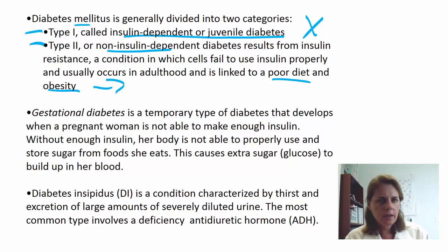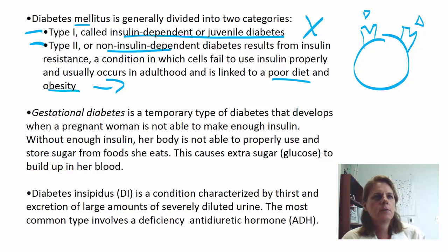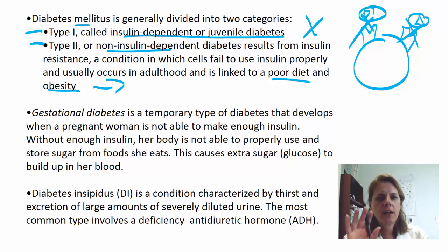It's probably not the best way of explaining it, but it's the way I found for my students to sort of understand it when I'm in the lab. So when you think about type 2, the receptors are there, but they've become resistant. Let's just say this is the insulin. You know how we've talked about sensory adaptation, where you light a candle and you notice it, and then 5 minutes later the smell's still there, but you kind of ignore it. It's still in the room, but you don't notice it anymore. That's kind of like this. The insulin's there, the receptors are there, but they're kind of ignoring it. So that's what we mean when we say insulin resistant. I know, not very scientific, but hopefully a way to get you to think about how that works.